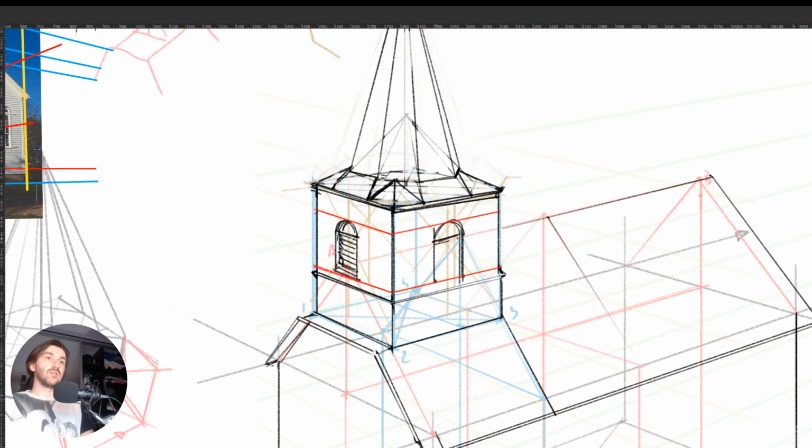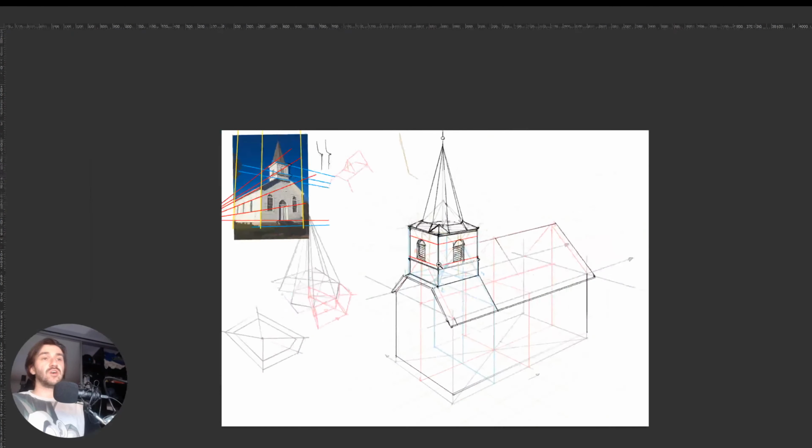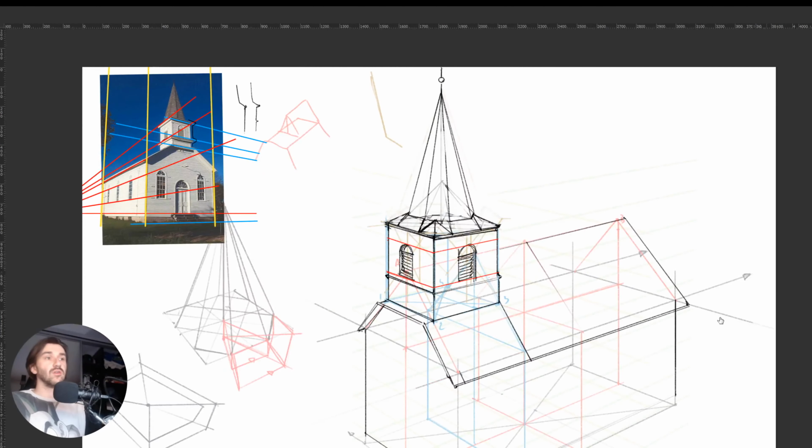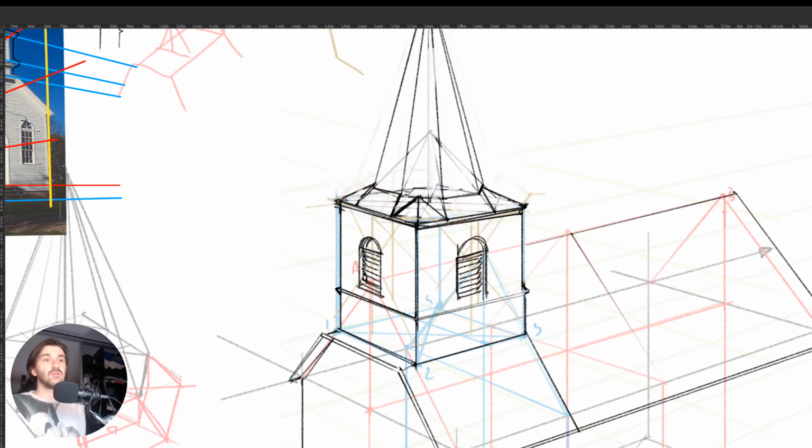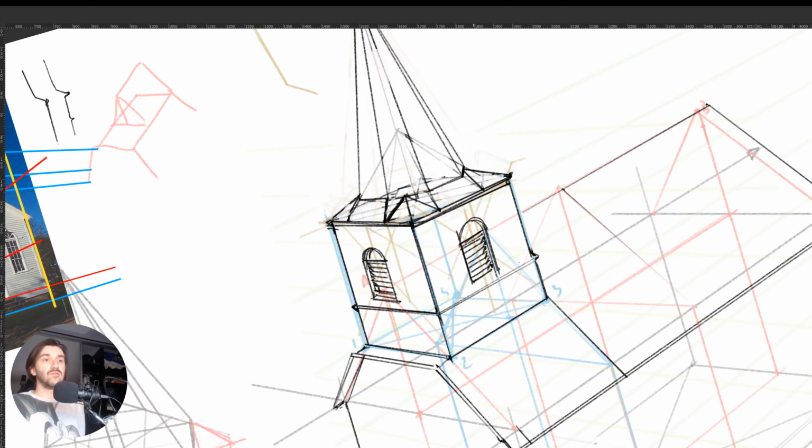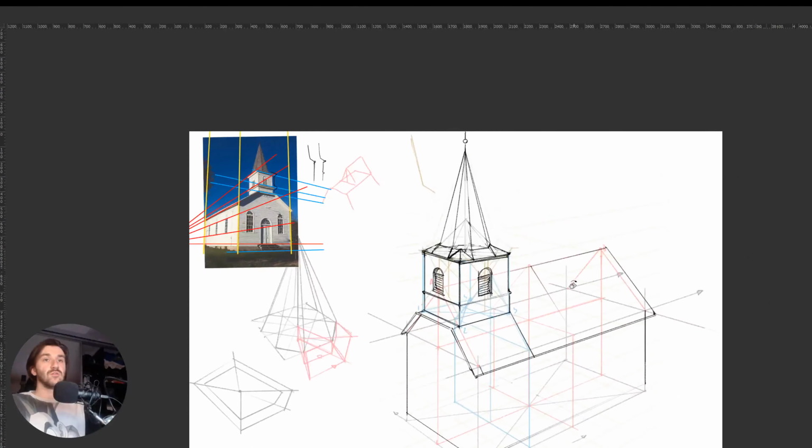If it is slightly off, I don't really care. If the number of flaps in the windows won't be exactly the same, I won't really care. To be honest, I won't even care how many of them there are in the reference. I could, but I don't. It does not really matter that much to me. But if you just want to make a drawing a little bit more precise, feel free to count stuff like this. All should be fine.